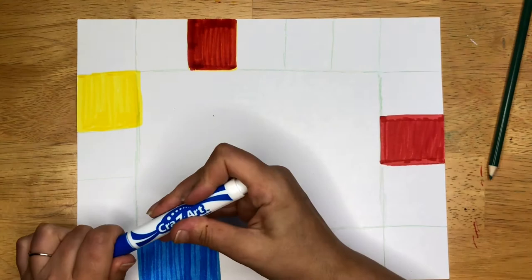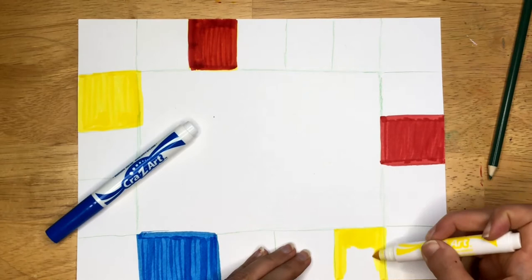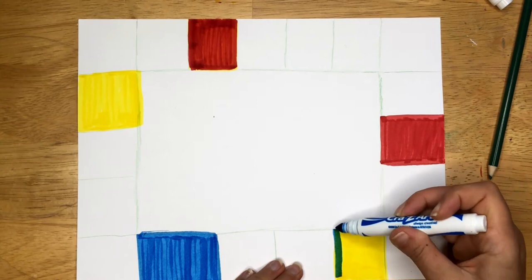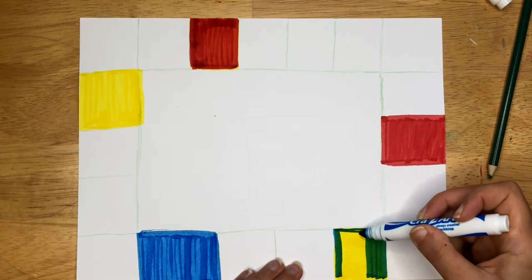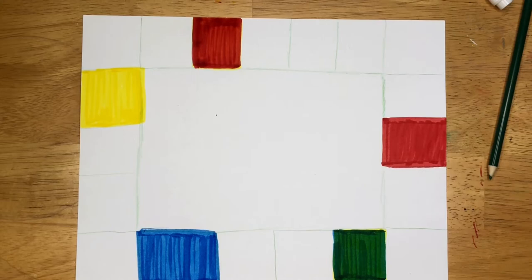And you can put them in order, but I like having fun with it and kind of mixing it up. So maybe I'll do yellow and put my blue on top of it. Now I like to do my yellow first and then put blue, because if I did blue and then I put my yellow, then I'd have blue on my marker. So I like to do my lighter colors and then put my darker colors. That way I don't get my markers dirty. Oh yeah, you can really tell that this looks green. Yeah, I like how that color looks.